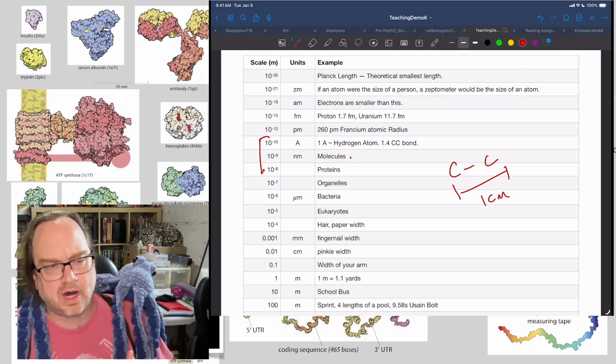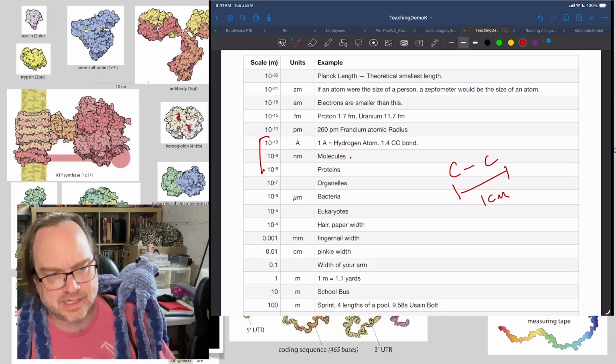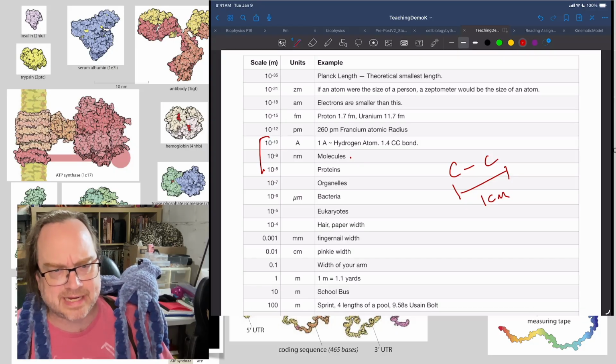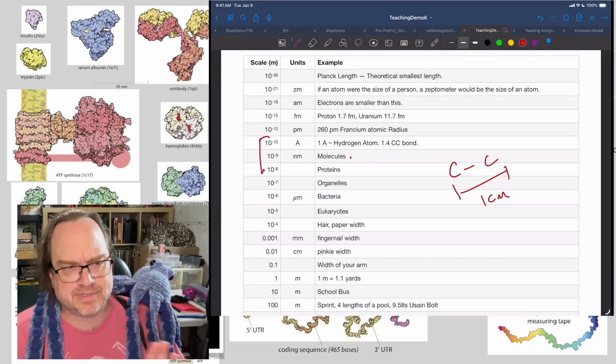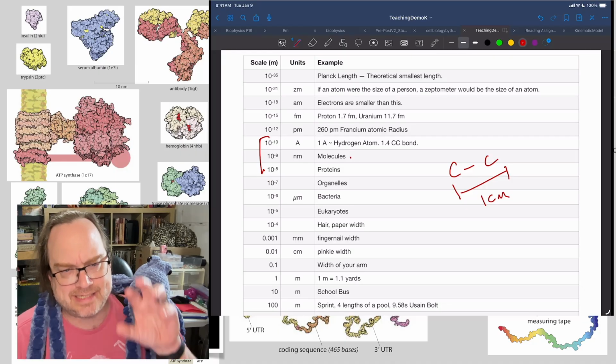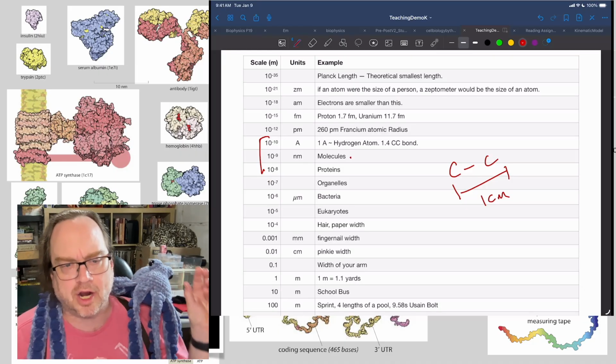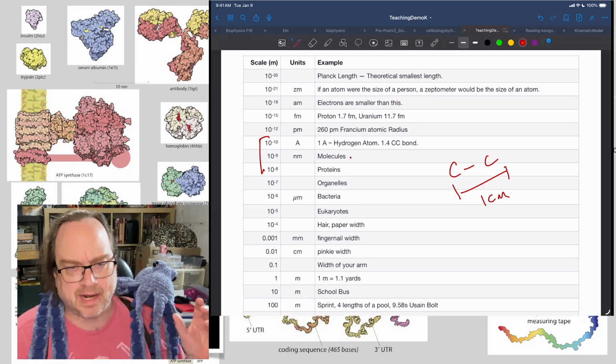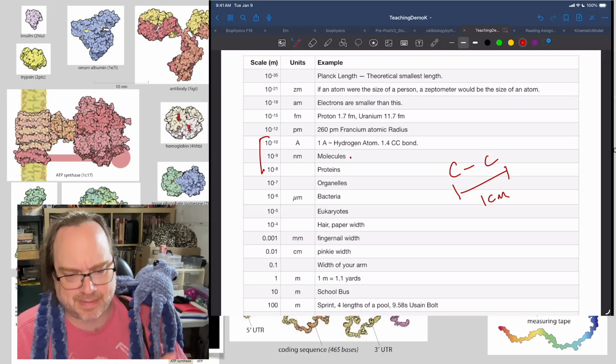I really want whatever you 3D print to be printed to relative scale. And that doesn't mean that you can't print some cellular process and then take a small part of it and make that part much bigger. But whatever's in the main picture, the main story, all has to be printed to relative size.